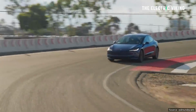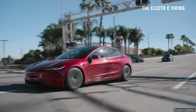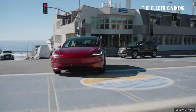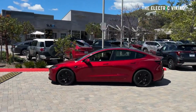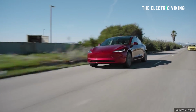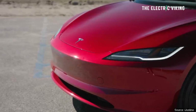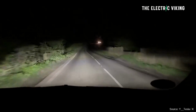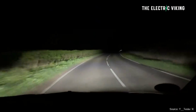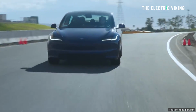Adaptive high beams. Tens of thousands of Teslas have been shipped to Australia which have matrix headlights. These used to cost like $20,000 on luxury cars. Anyway, that's a feature that up until now has only served the function of lights with standard and high beams. This is a big benefit, guys. This latest software update unlocks the adaptive headlight capabilities of the matrix headlights. These headlights will reduce the amount of glare, says The Driven, for other road users, including drivers, cyclists, pedestrians, and wildlife. And it does this by detecting these users and lowering the intensity of the light at the pixel level.